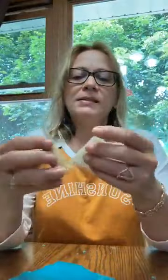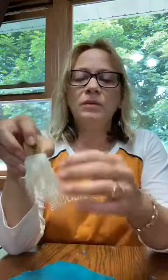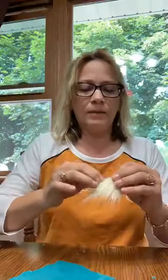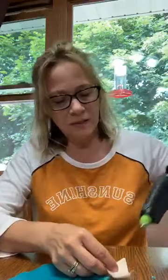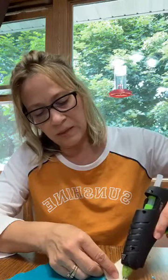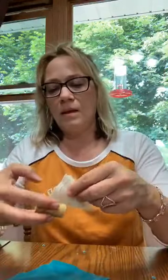And we'll go ahead and start. So again, I take a wine cork, and we're going to be wrapping around about halfway up the wine cork. So I'm going to take a little bit of glue, it looks like already, on my fur. All right, I'm just going to take the glue gun and run a bead across the top. And put it about halfway up.